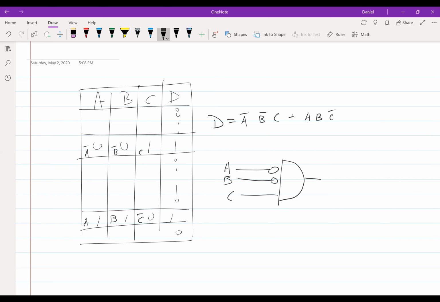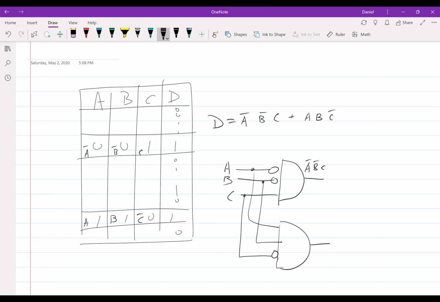So this will give you not A, not B, and C. And I'll do the same thing with A, B, not C. Again, with the not, you have to use a circle.